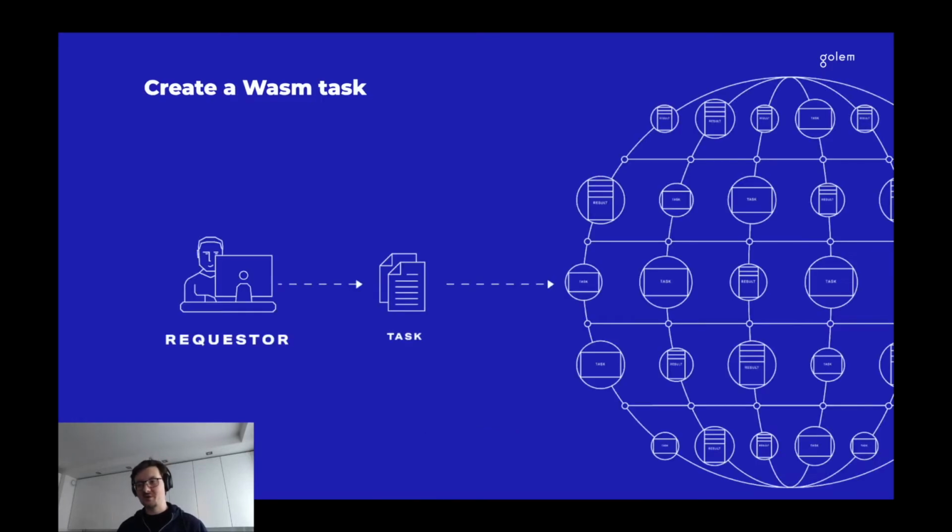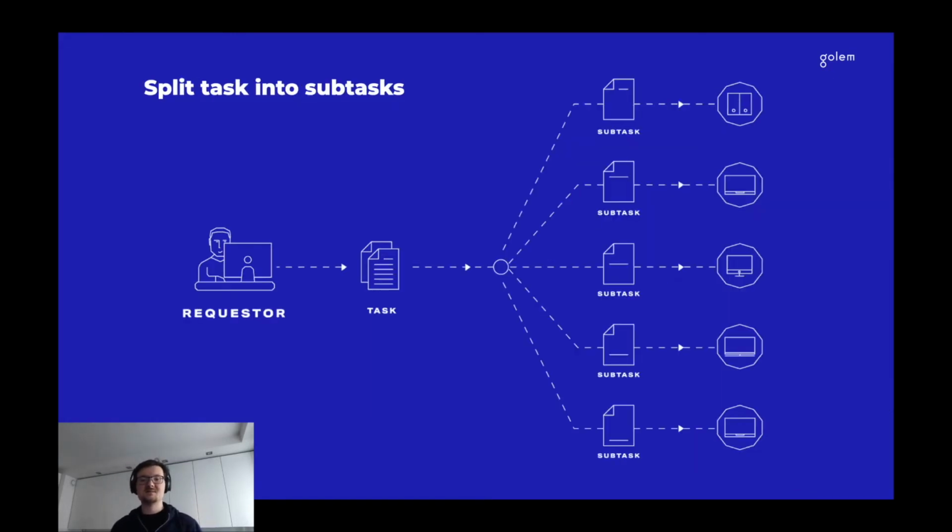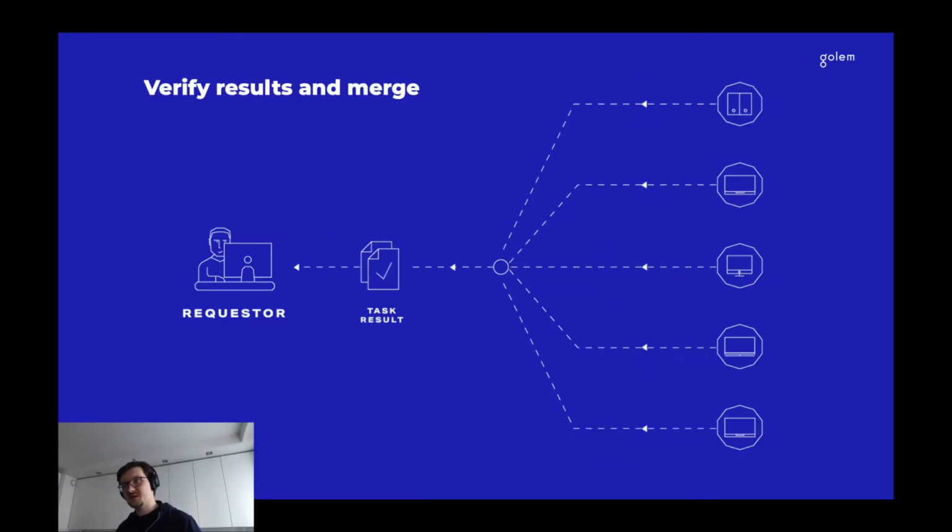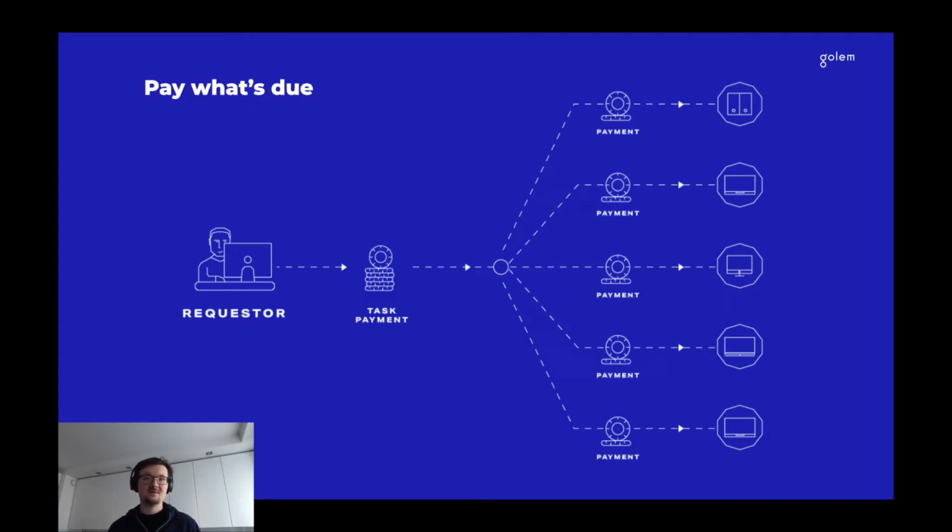Right. So how does it work currently? Imagine you're a requester, you specify a Wasm task. What happens then? The task is actually split into subtasks. Providers are computing the subtasks, then you get the chunks back, and in the logic on your side, you pull the results together. If your verification passes, if everything is verified as correct, you just schedule payments. Everything is obviously done automatically for you, and the payments are done in GNT, so that's our token.